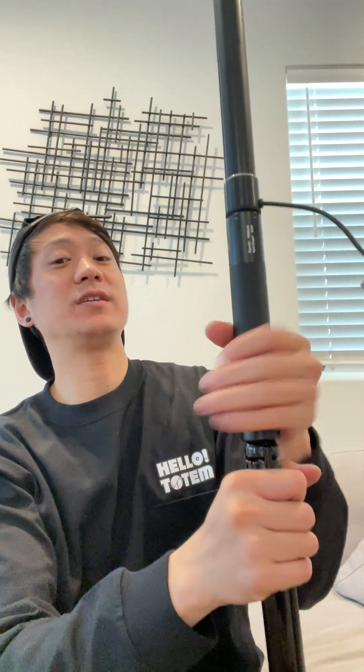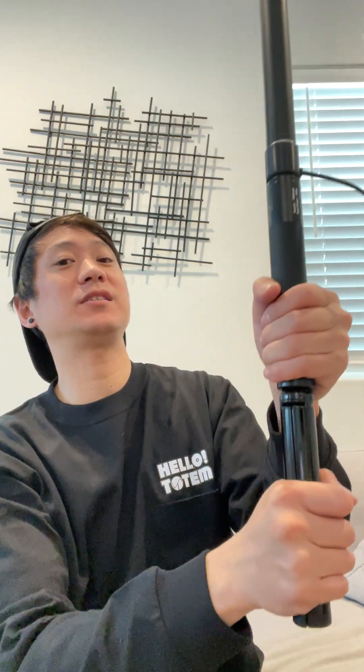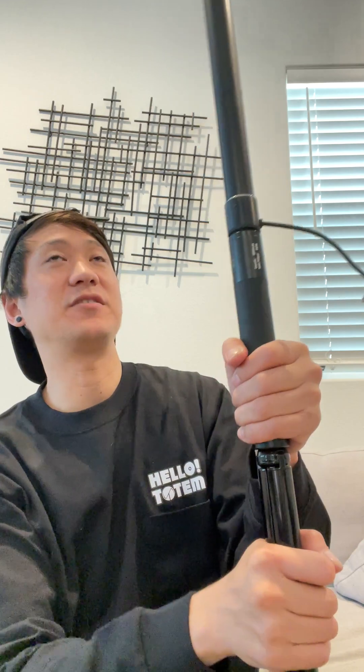How to hold it — you usually want to hold it up here when you're using the totem. If you hold it down here, you risk the totem falling over, because as you go higher there's a lot more wind in the air and you could drop the totem. So it's best to hold it right up here.